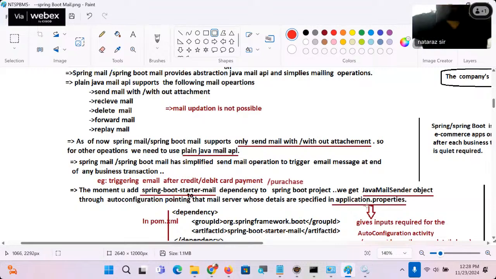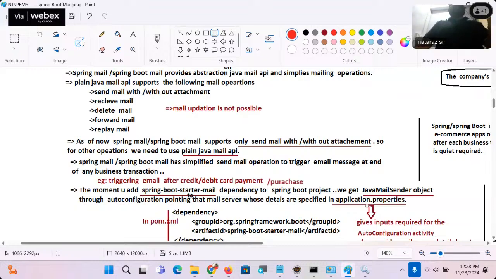Application.properties. Same thing: we get a data source object through auto configuration. This data source object points to a connection pool. In that connection pool, connection objects will point to that database software whose JDBC driver details are specified in application.properties.